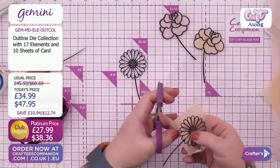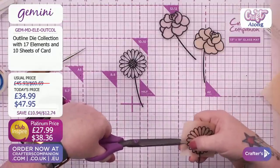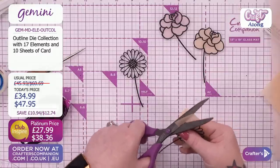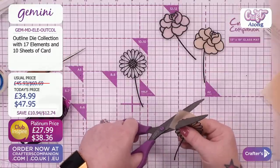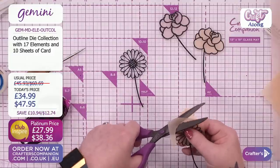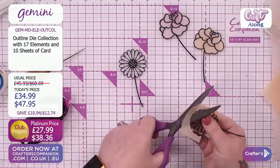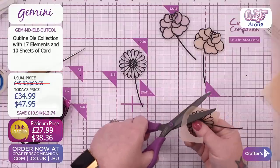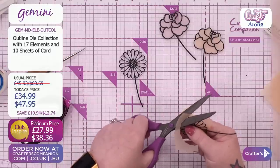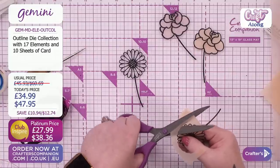And for two, this one can be quite fiddly. It's fussy cutting, and a lot of people like to leave a little bit of a border. Some people like to cut all the way up to either your stamped image or a die cut image. But it's entirely up to you. We all like a different look. So, trying not to cut the tips of my petals off. Oh, right, yeah, I think I'm all right with that.